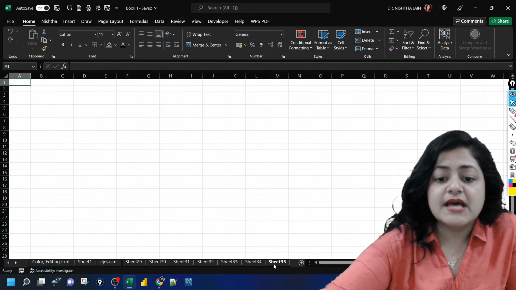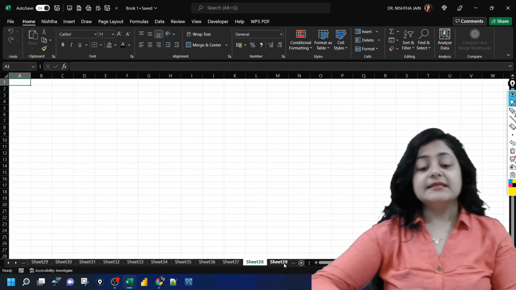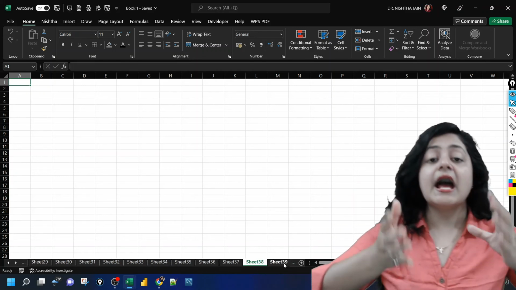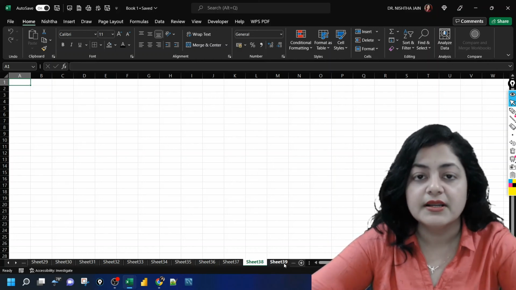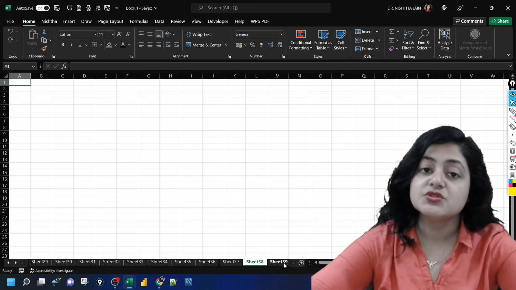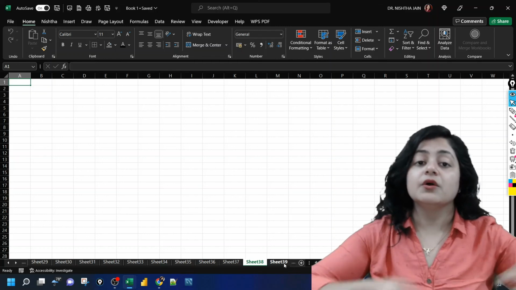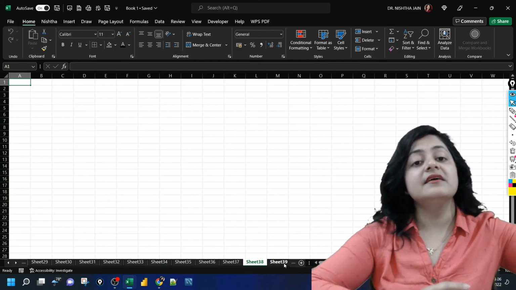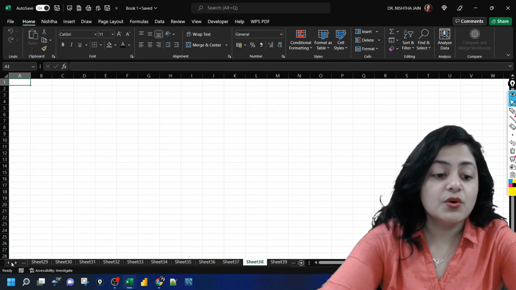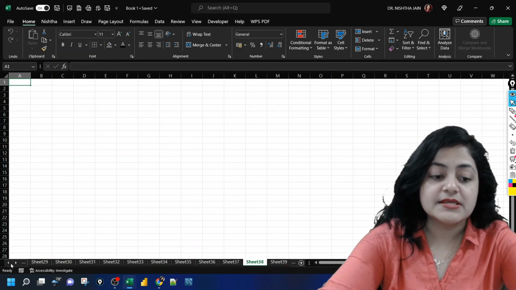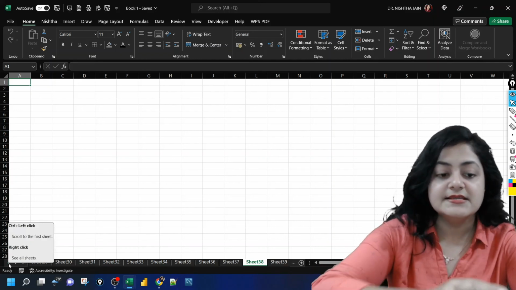One more thing, suppose I am here on sheet 38. Now from sheet number 38, I want to go back to the first sheet I had created, the color editing font one. What do I do? One way is to scroll through it and reach the first worksheet. The other shortcut is just go here. You see these arrows here, even the shortcuts are written here. See this?